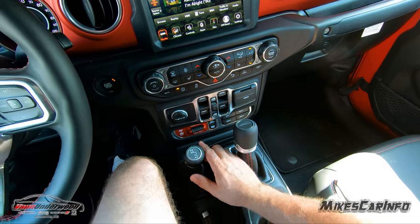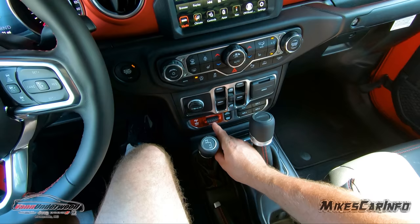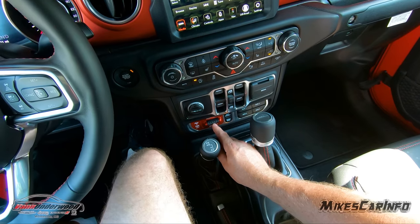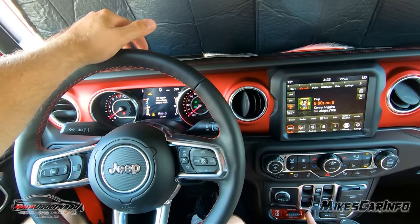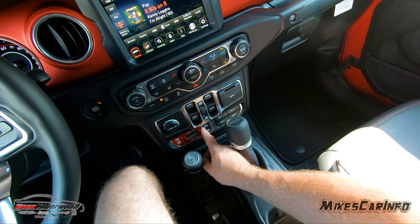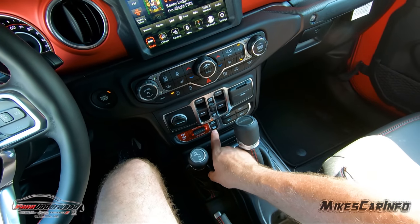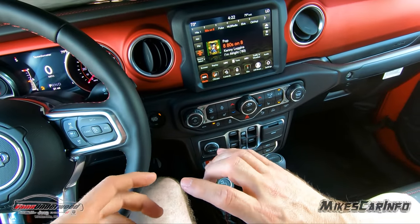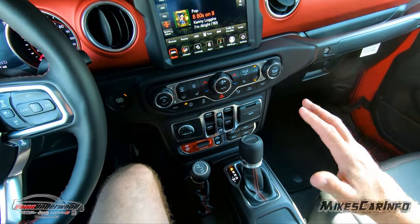you can do that. This is the locking differential, so you can lock the front and rear or rear only. It's a toggle switch to the one you want to lock. And then you have off-road plus, so when you push that, this is only in four-wheel drive, so this is kind of like a rock or sand mode, kind of telling the vehicle that you're in a different situation than just regular dirt or whatever. And then you have the sway bar disconnect. You push that to disconnect it, and electrically it basically disconnects each end in the middle, so that way each end is independently moving up and down.